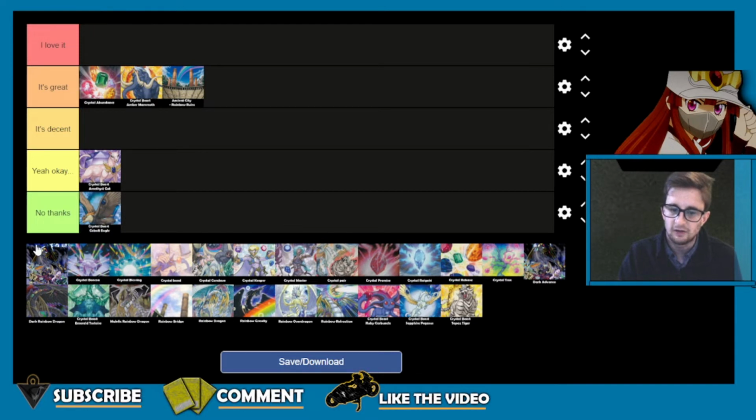Cobalt Eagle is no thank you. Yes, you have to run 3 copies of it for your deck to function properly, but it's a card I don't really want to use. If I need to use an effect, like special summon it to my hand or spell and trap card zone, then I'm doing it that way. I'm not putting it onto the field.